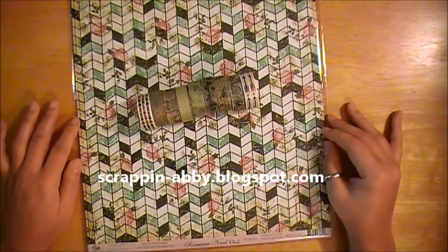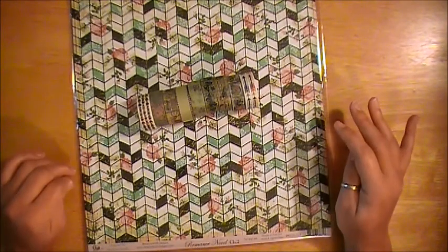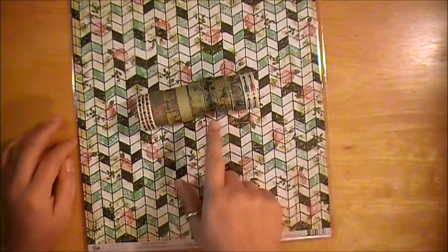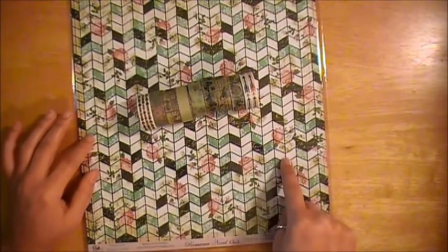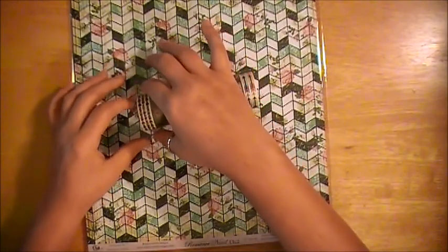that I picked up from Marion Smith's website. It's the Junk and Gems, and it was just some awesome deals that she had going for Black Friday. So I picked up some different washi tapes, and then I also picked up the Romance Novel Chapter 2 paper collection. So let me share with you the tapes I picked up first.